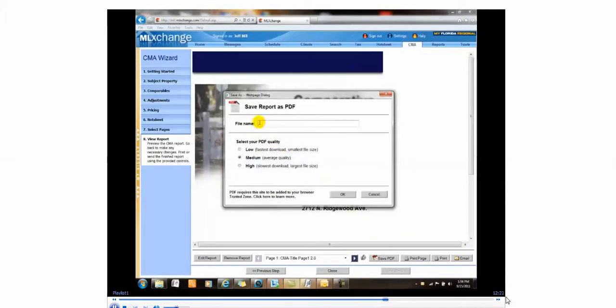By clicking the Save the PDF option, this allows you to archive this CMA presentation on your computer. This enables you to use this file at a later time.